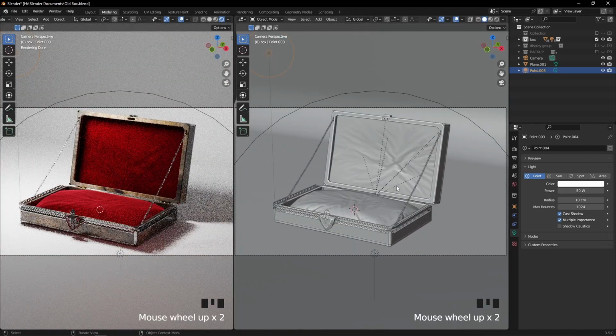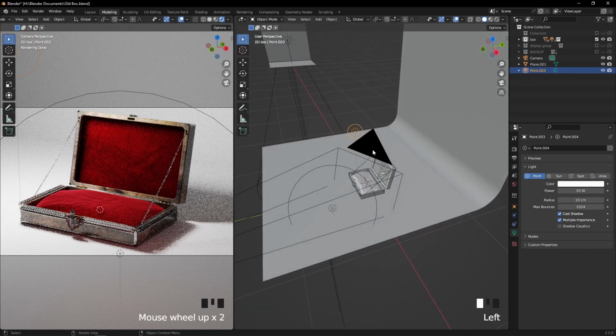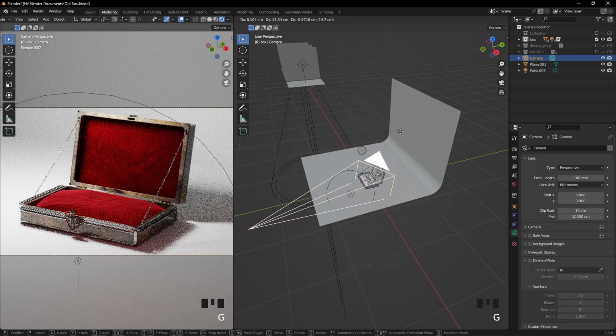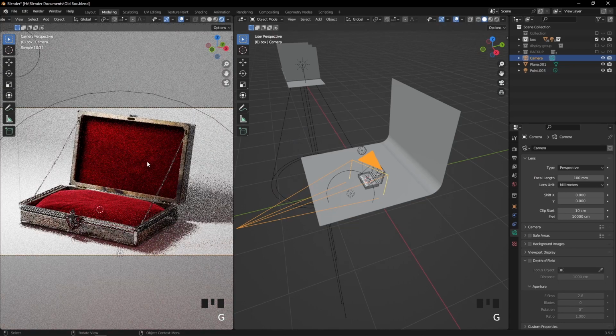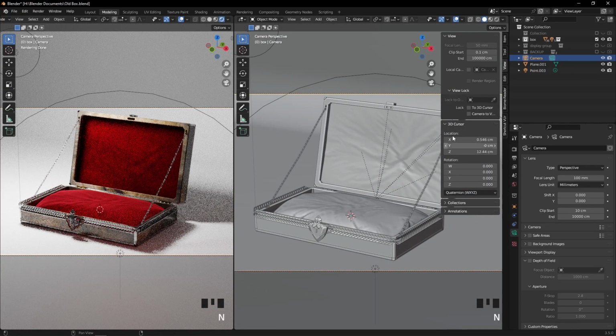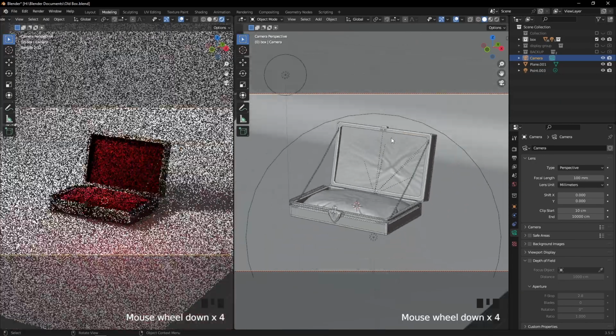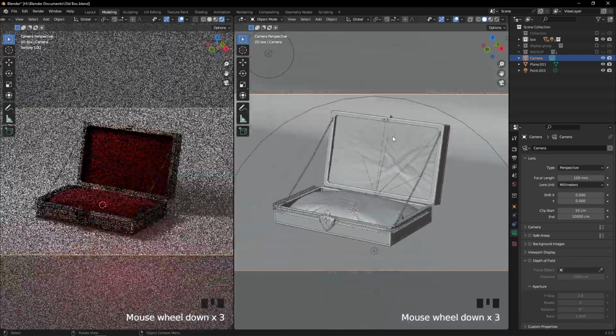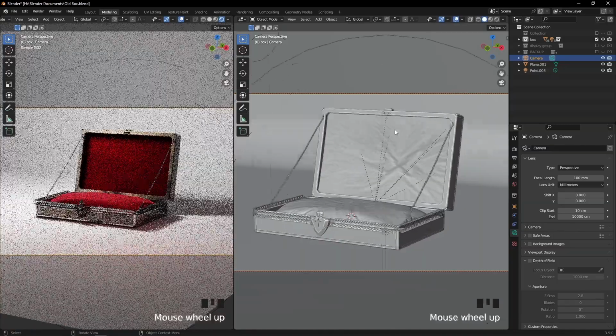What you might also want to do is change your camera. To move your camera, you can just move it like an object by selecting it and hitting G. But a better way is go into the first person view, hit N on your keyboard, make sure you're in the view tab, and then click camera to view. Now, when you scroll, your camera will move with you. This way you can get those exact kind of angles you want.